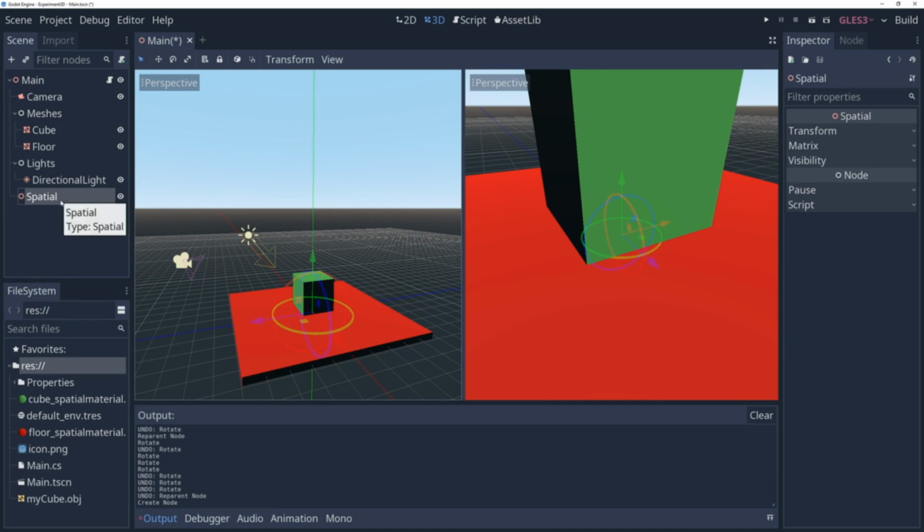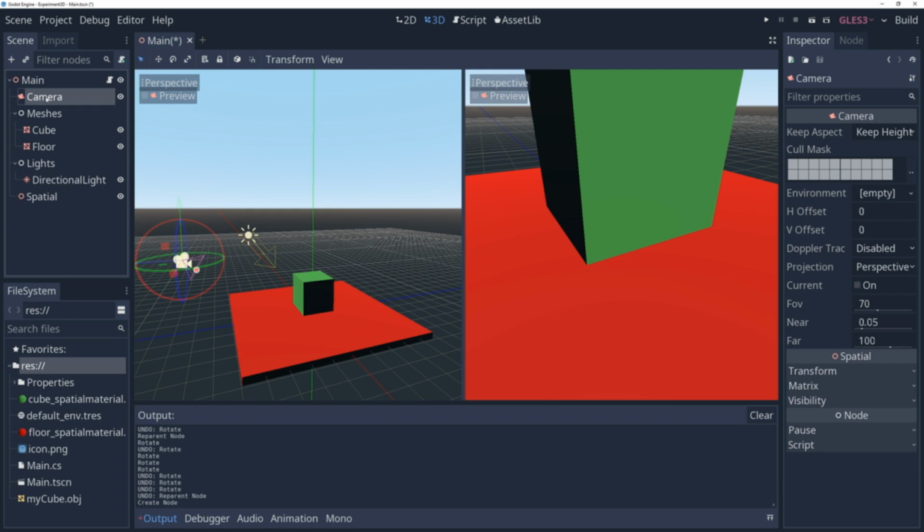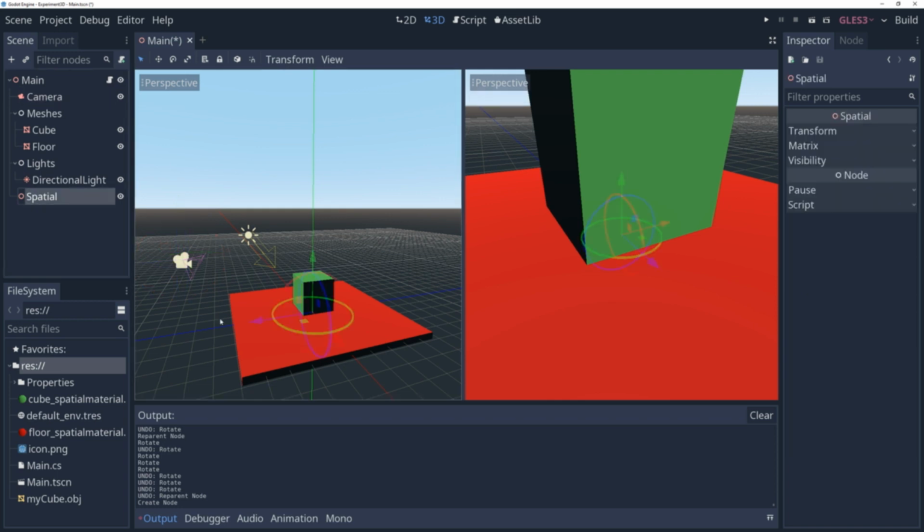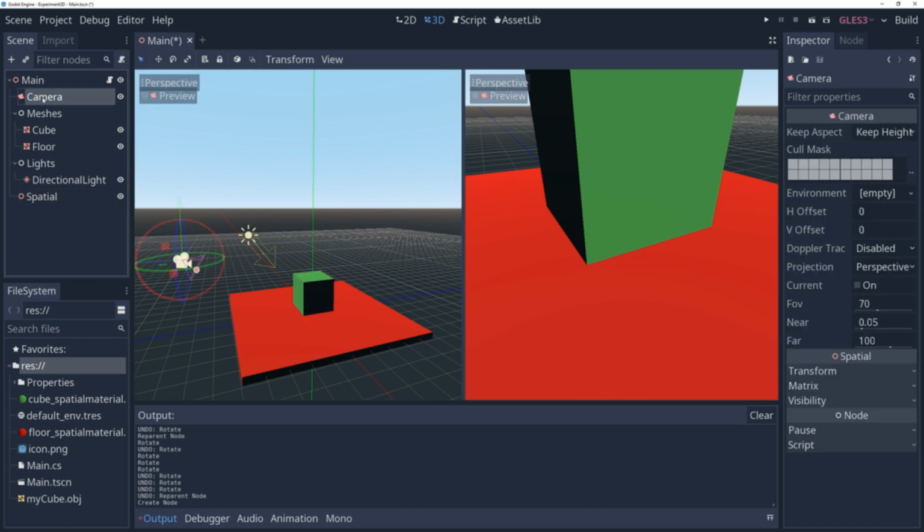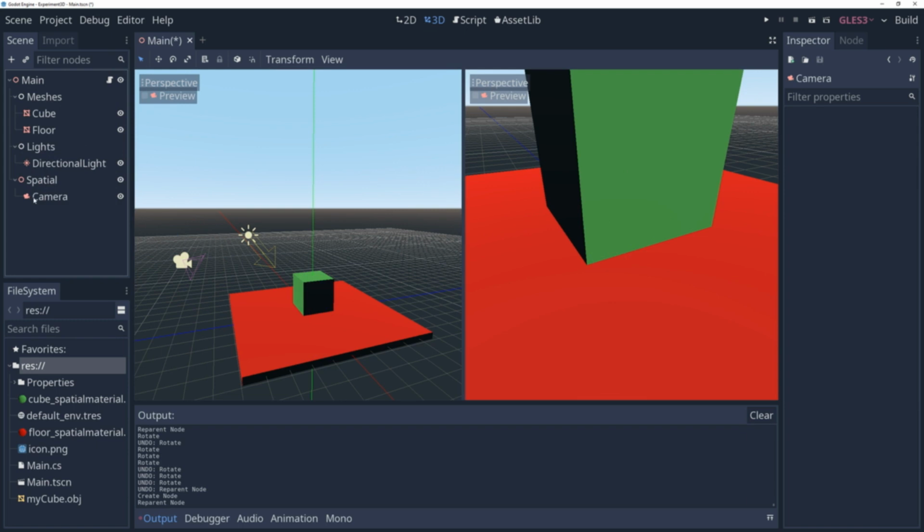So what if we take the camera? Oh, by the way, look, the spatial is at 0, 0, which just happens to be about where the cube is. Remember, we lifted the cube up a little bit, so technically the center of the cube is in the middle here. But this is close enough that as we rotate, we're not really going to notice the difference. So what if we took the camera and we made it a child of the spatial?